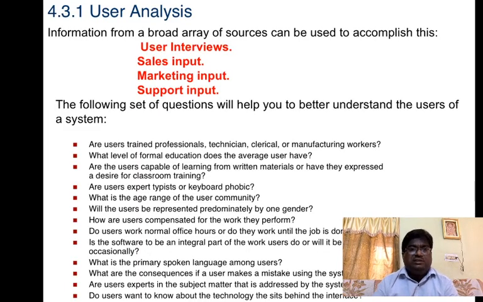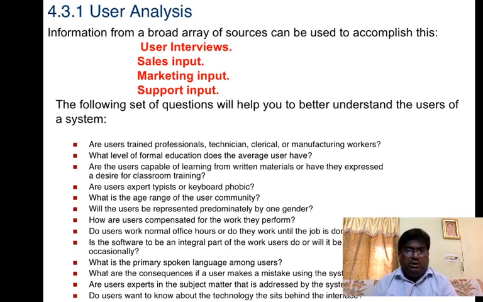Okay, user analysis. So user analysis accomplishes four important elements: user interviews, sales input, marketing input, support input. All these inputs you should consider, and to get relevant information from these four things, you have to raise the following questionnaires.